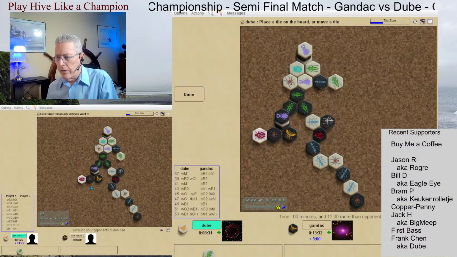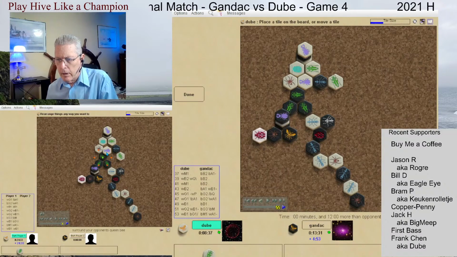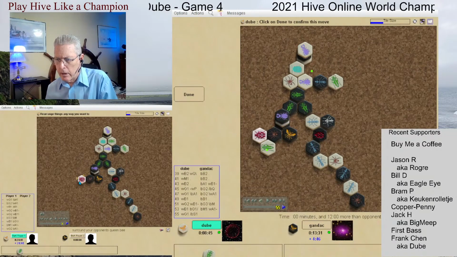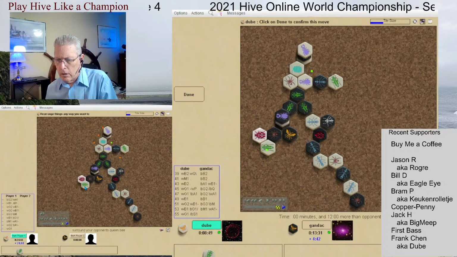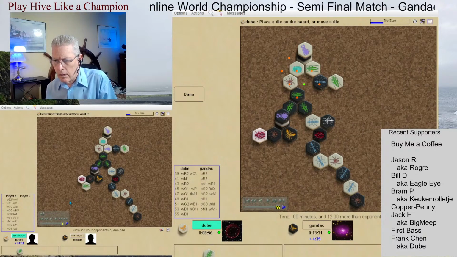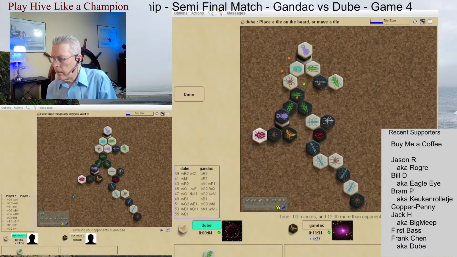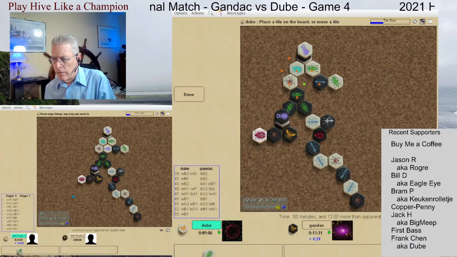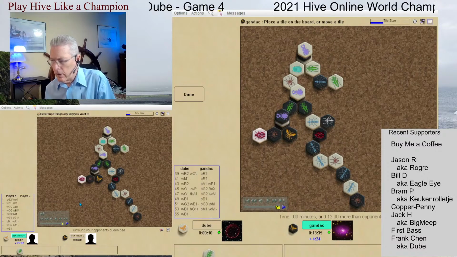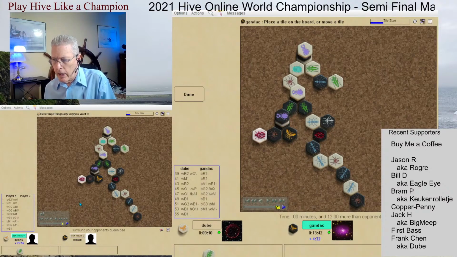So if all your goal was to free that mosquito and gain it ant power, he's done that, but that's not going to be enough. I'm sorry, I placed the grasshopper in the wrong spot. Gandac's at plus 4.5, so there's not a timing issue right now.